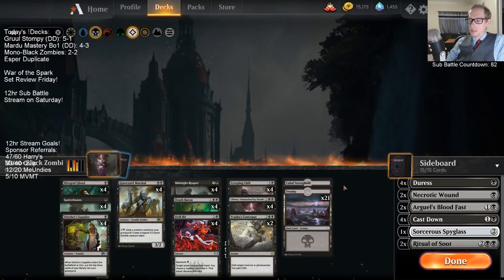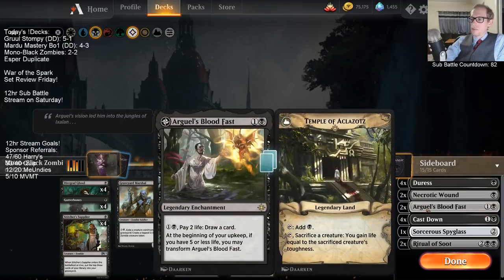Bloodfast. Maybe I'm supposed to just bring in Bloodfast there with the Ritual of Soots. Honestly, I could see that. I don't know. Argyle's Bloodfast is just kind of disappointing a lot of the time. In that specific game, we had a lot of mana and could have used an Argyle's Bloodfast, but we're a 22-land deck. There are so many games where we have two lands, three lands, four lands, and we can't just sit back and spend the entire turn activating Bloodfast.